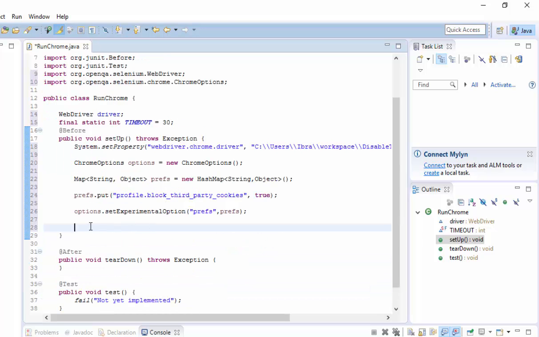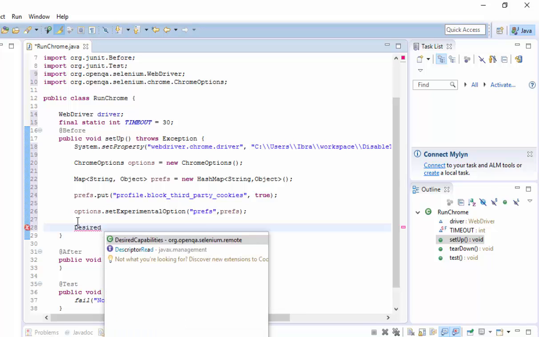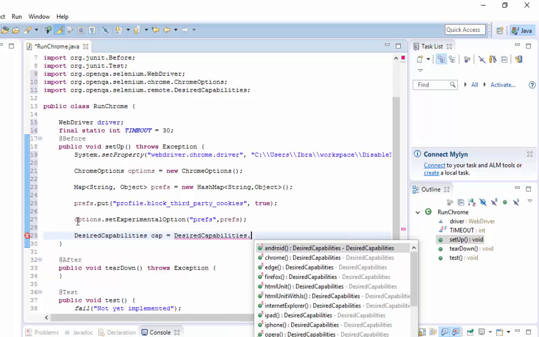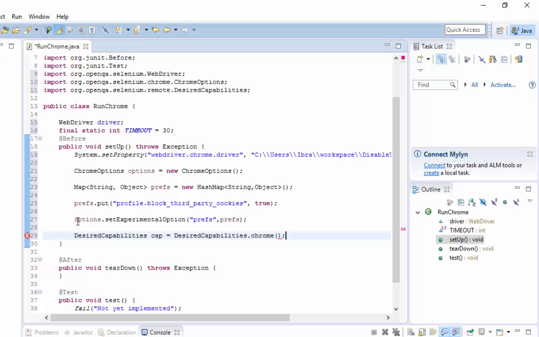Now we need to attach those options to a desired capability object in order to be recognized by the Chrome WebDriver. So we say DesiredCapabilities cap equals DesiredCapabilities.chrome. Now we have desired capabilities for the Chrome WebDriver.